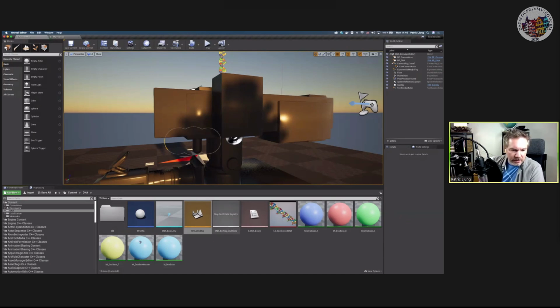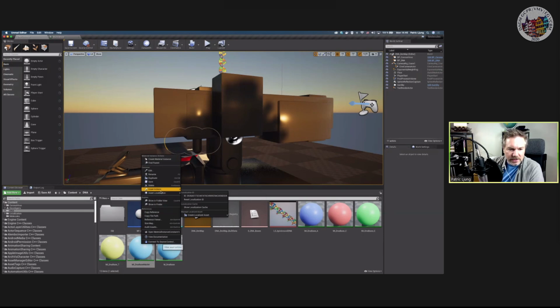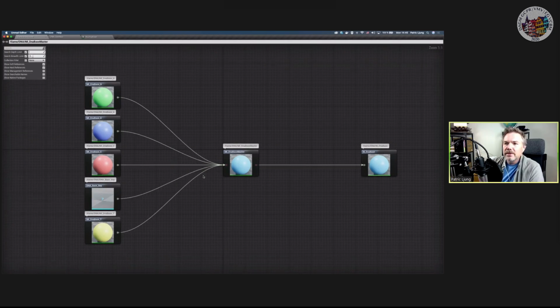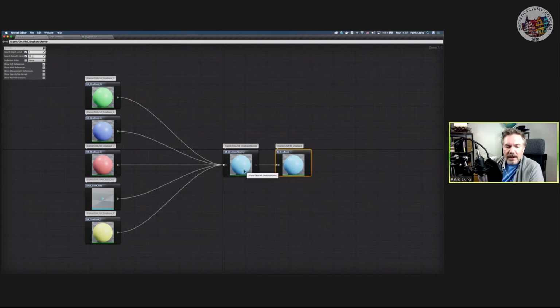But I will now click on my material instance here and ask for the reference viewer. And I hope you can see this. So you see that my material base here has a material instance.